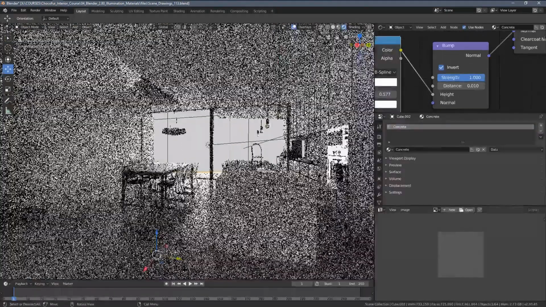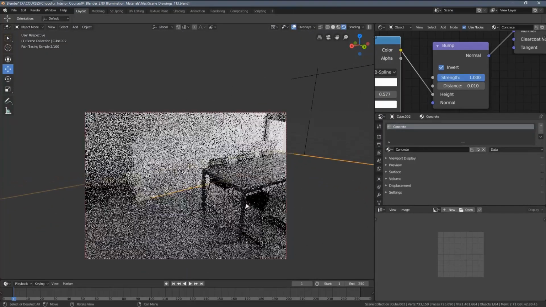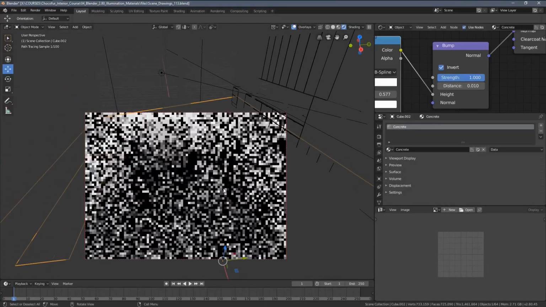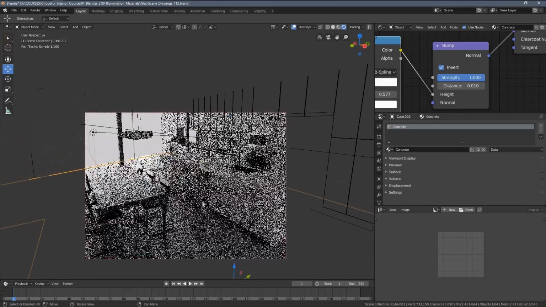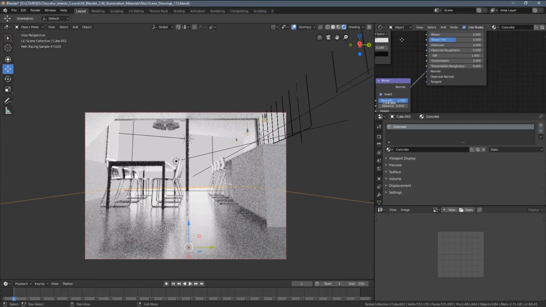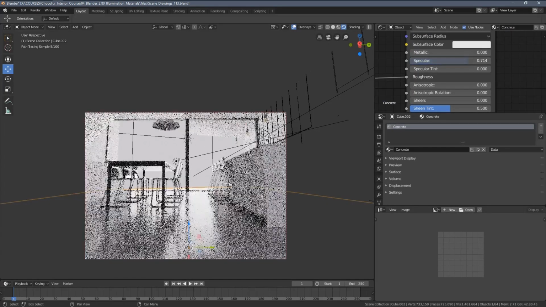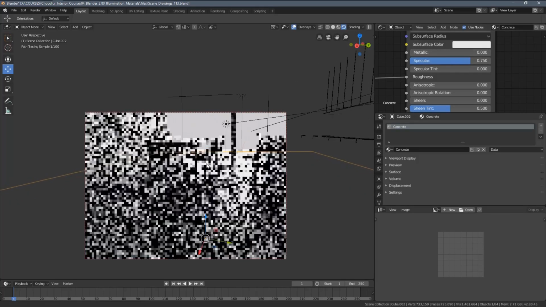You can also pan around the viewport, look for different camera perspectives, look from the upper perspective at the shader, because then the reflections look a little bit different. The color is more visible than when we look from an angle like that. What I also like applying in each one of my shaders is increasing the specular to at least 0.75, even up to 1, to be honest, for some materials. But let's keep it at 0.75 for now.